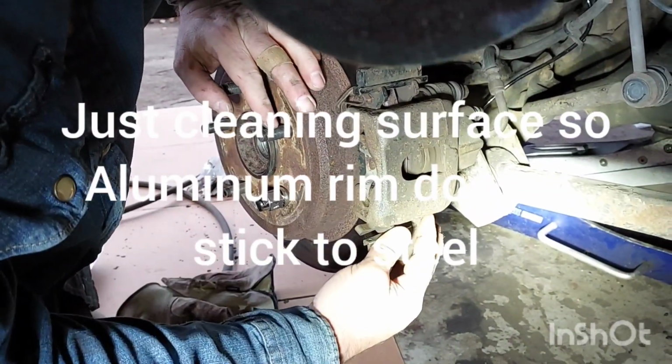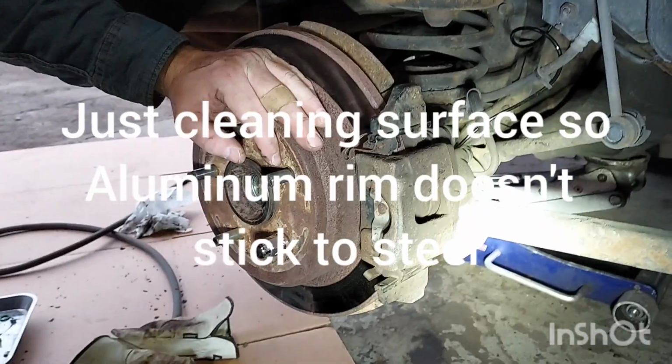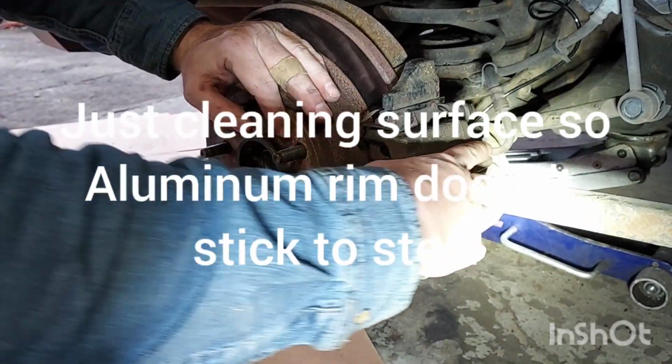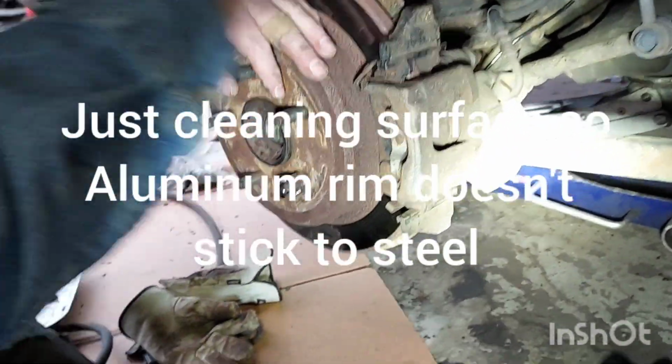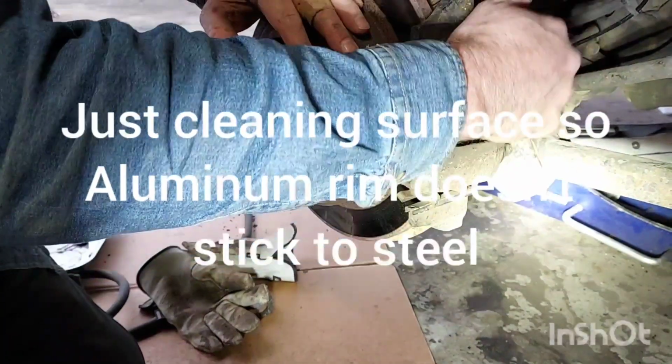Been there, done that. Okay, now these are real loose. So you got to remember, don't just try to drive your car out of the garage. Here's the hardest part of this job: remembering that you got to bump your brakes up, because I squeezed it back in a little bit. Pedal's going to go to the floor. You got to pump till this gets tight, and then you'll have a brake pedal. You don't have to bleed because we never disconnected the hose.